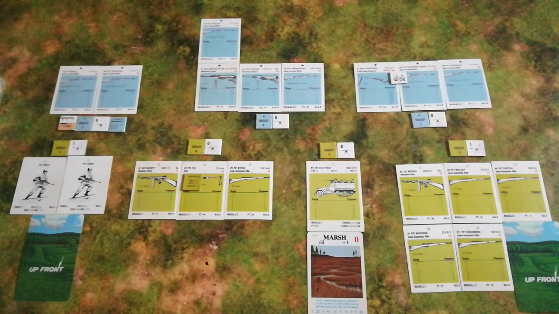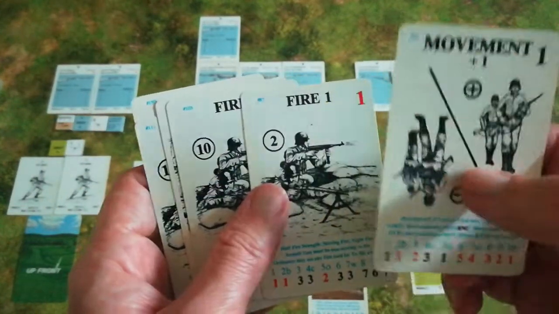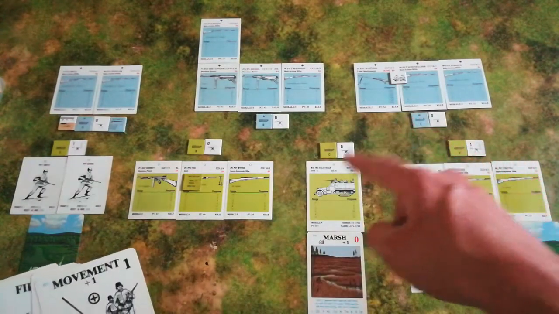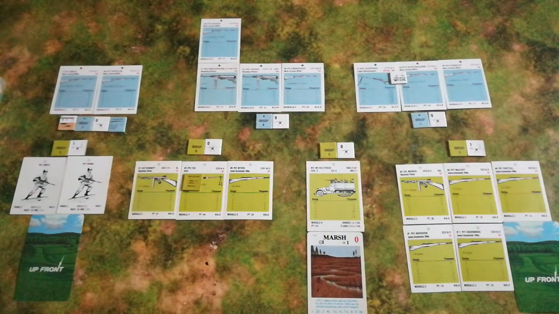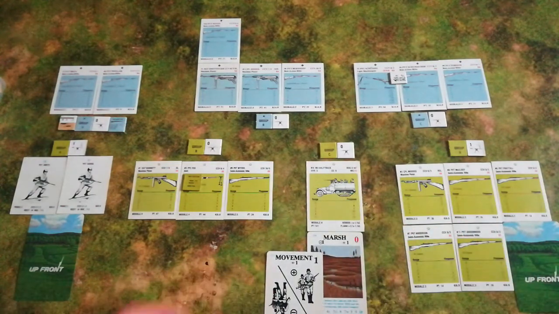What to do? We have a rather weak firing card, and I'm tempted to give that job to the infantryman of Group D, while the half-track attempts to bring itself forward. So I will play this card, and I will have to do a bog check for it.